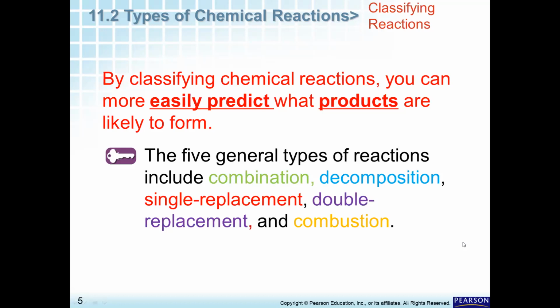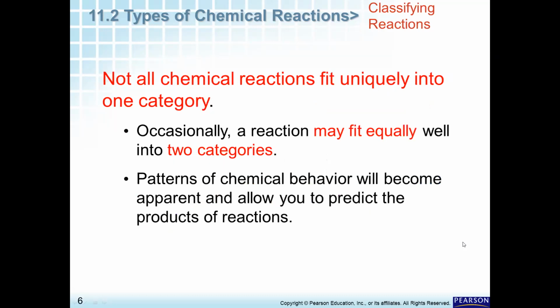So the 5 different reactions are combination, and we're going to see what combination means and how it works. Decomposition, which is the opposite of combination. Then we have a single replacement, where one thing is going to be replaced by another one thing. And we have a double replacement, where 2 things are going to replace each other. I'm just trying to explain the type of reaction from the name of the reaction. The last one is combustion. This is the easiest. Combustion is basically reacting with oxygen. When something reacts with oxygen, it is burning. We call that a combustion reaction.